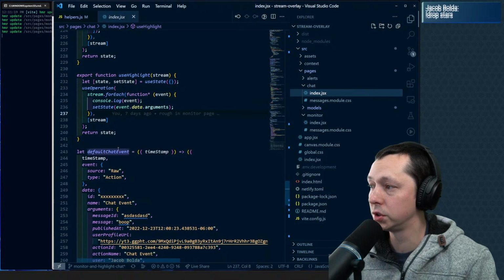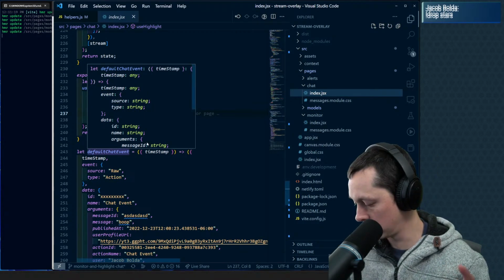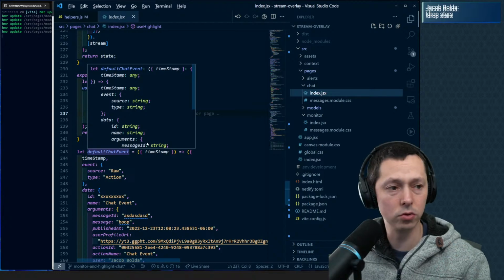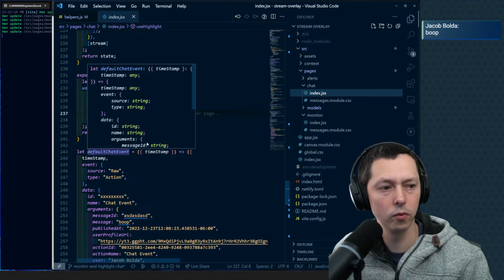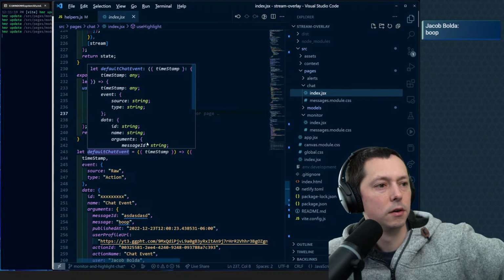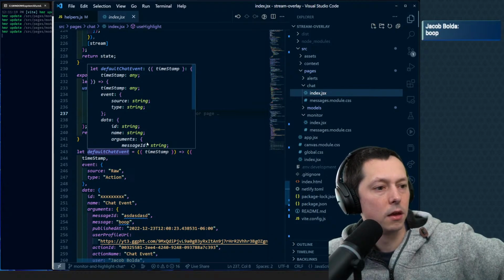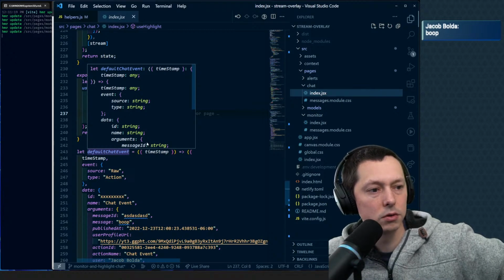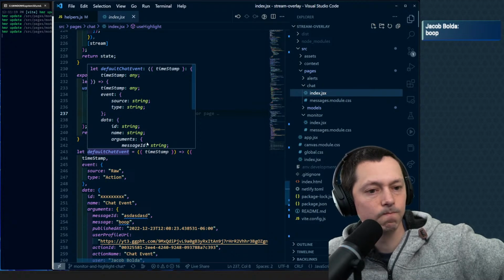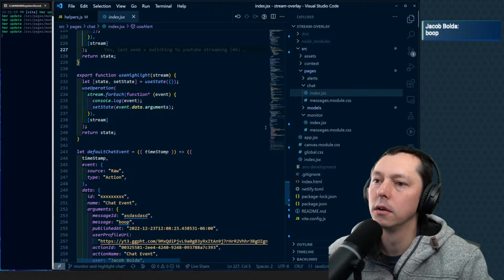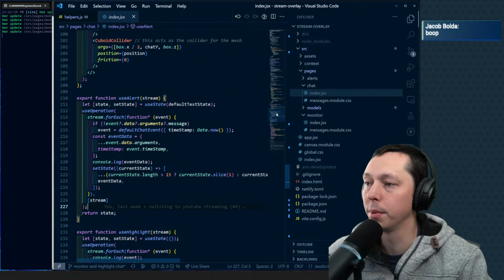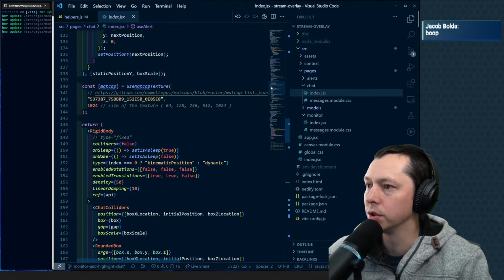We did put a default chat event in here as well, so we can trigger it via hotkey. I think it's control. There we go. Wow, what is... It's putting the new ones in the same exact spot as the old ones. That is the reason. Can we do a slight detour here? I'm pretty sure that it's something of that nature.